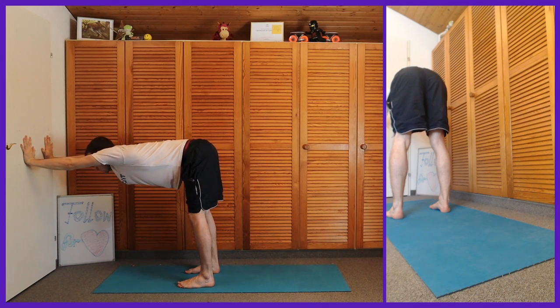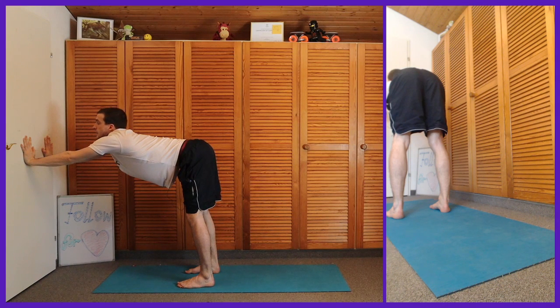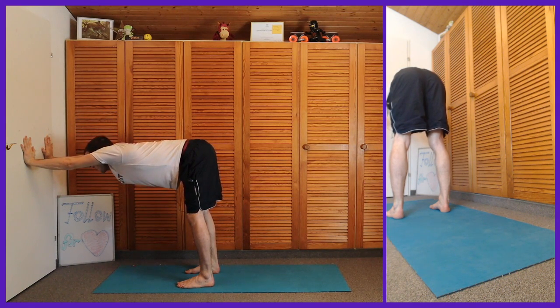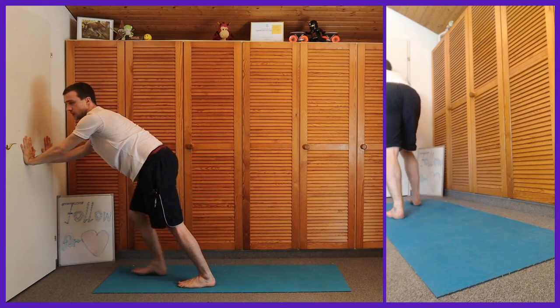And if you want to do something more, you can lift the head a little bit up so you can barely look between the wrists. So you don't want to lift your head up like this, but you want to have looked up a little bit so you can barely look between the wrists. Get strong, extend out of the shoulders, push into the mounds of the fingers, and that's it. Slowly come back out of it. Shake your wrists. And we're going to do the exact same thing upside down.